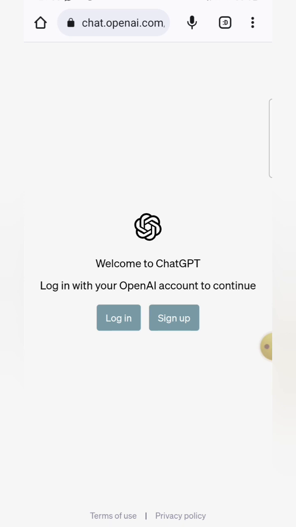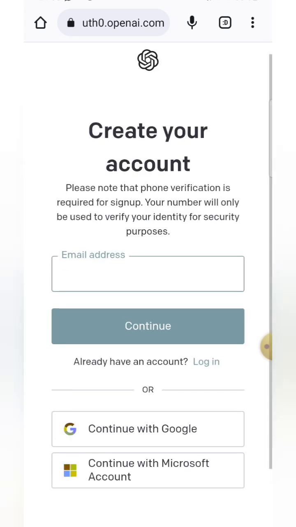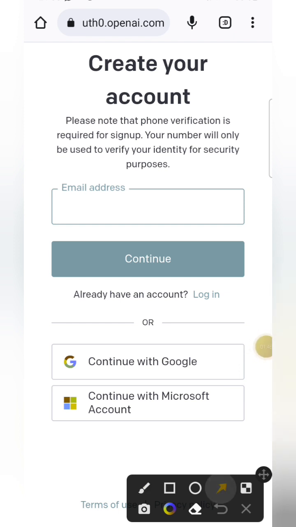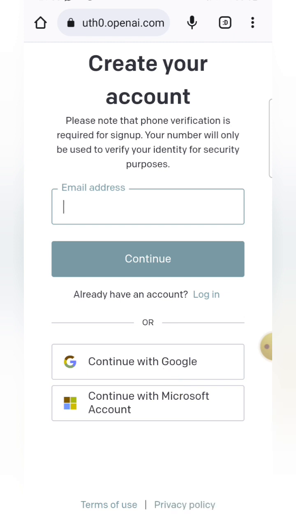Okay, so that's the home page. Since we are all new here, we are going to sign up. So you click sign up. Now with the sign up, if you have a Google account, it's going to be very simple for you. Just log in with or sign in with your Google account. So I will just ignore where they've written email address, come down here and select continue with Google.